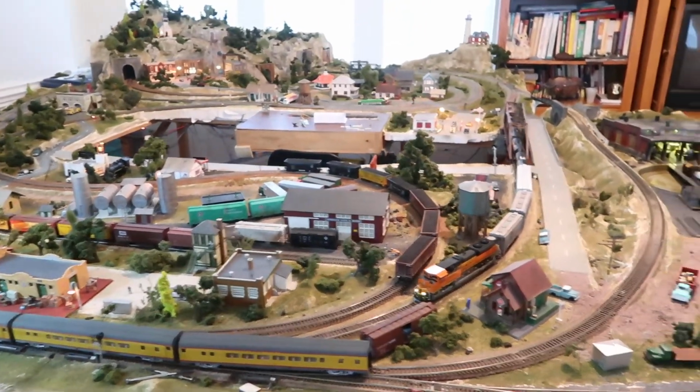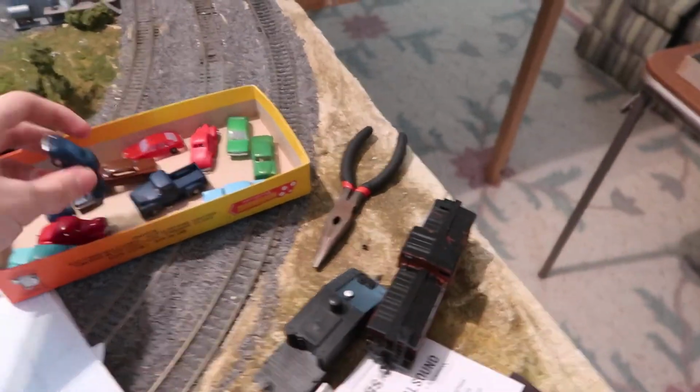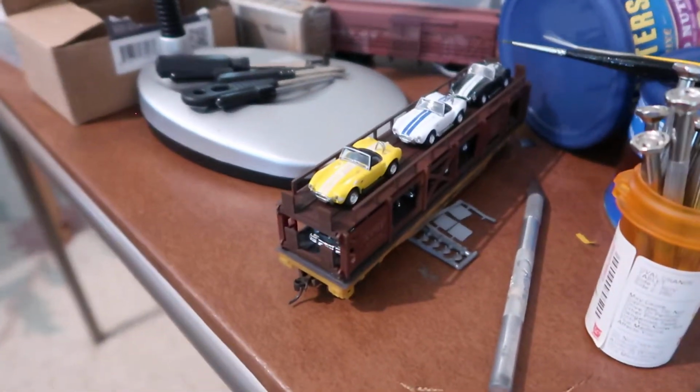And I am back because of this, which I'll show you in a second. First, I'd like you to see these. Some cars I painted up. The idea is that they're going to be some stuff that gets put on a few more of these auto racks.